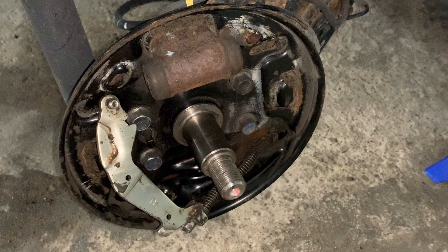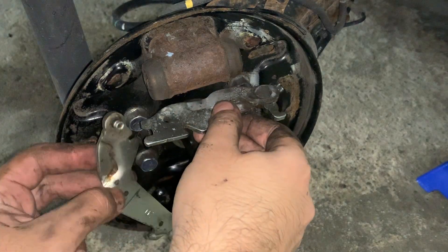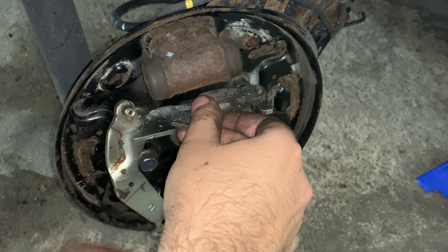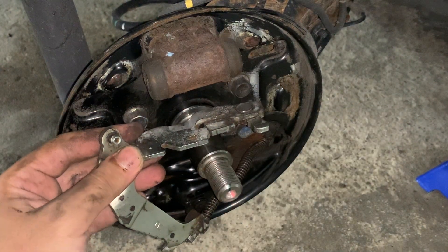The next thing I'd like to talk about is the parking brake. The parking brake cable is housed within a spring shown at the bottom of the image — this prevents the cable from tangling up and twisting — and it is attached to what is called a parking lever. The pin at the top of the parking brake lever goes through the left brake shoe and has a notch for the auto adjuster, so whenever the cable is pulled tight the lever pivots against the auto adjuster, which pushes the left shoe and pushes the right shoe through the auto adjuster.